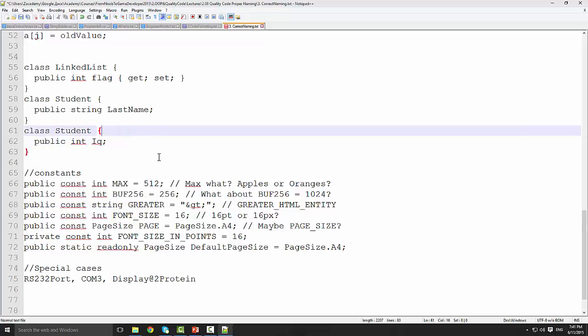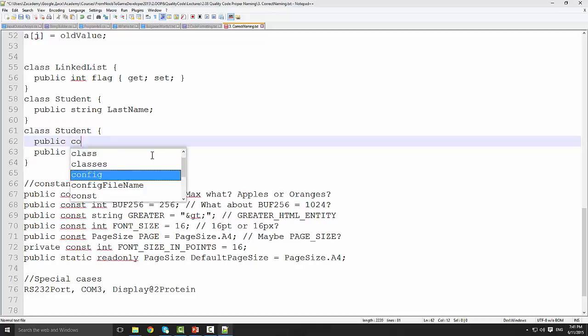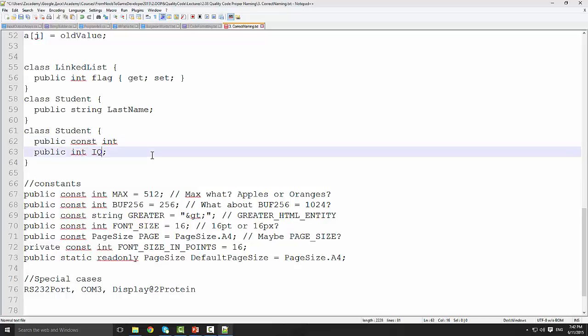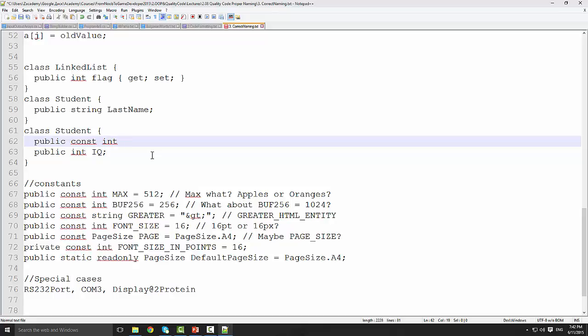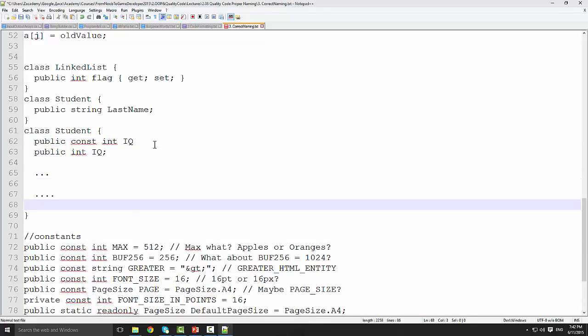I like how you argue. Okay, so what happens if I have public const int and I want that to be IQ as well in the same class? How would I name it? If this thing was IQ, the way you said it, how would I call the IQ const? All right, when I say somewhere after a couple of lines of code, when I say IQ, what do I mean?